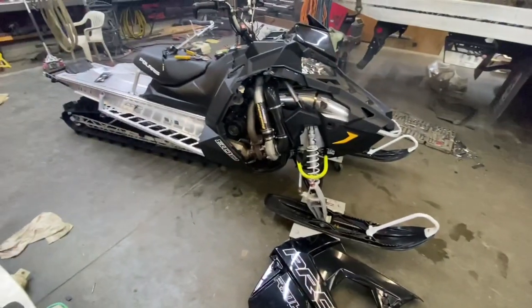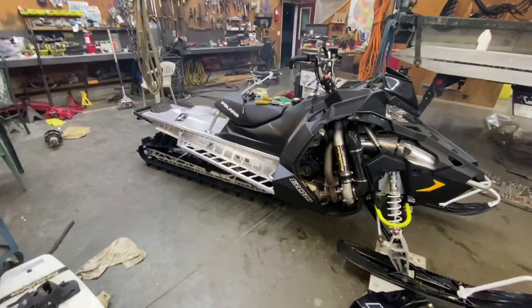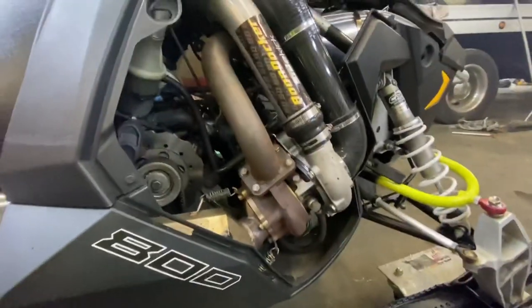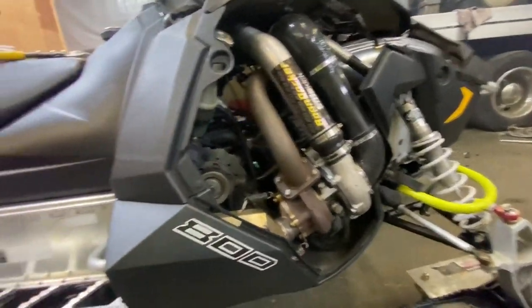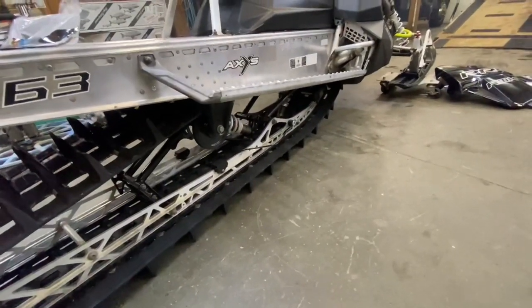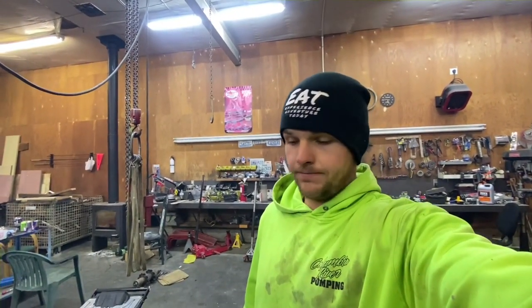Before we get into fixing this guy, I'll give you a quick rundown of what I'll be riding this year. So we got a 2017 Polaris Axis, 163. We got the Boondocker Turbo. She screams pretty good. Brother Mylan did a cut tunnel on it. We did a little bit of suspension stuff, so it wheelies pretty good. And it's a riot. So I like to send it while I'm drifting, and I also like to send it with this thing.